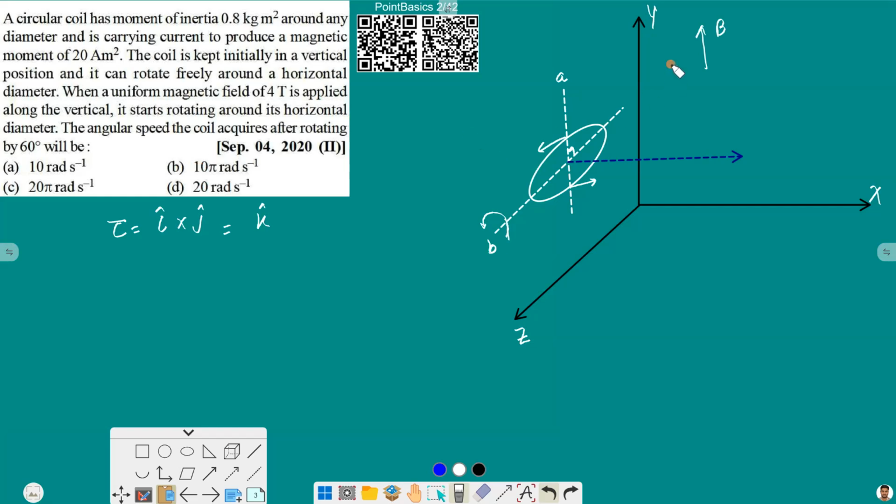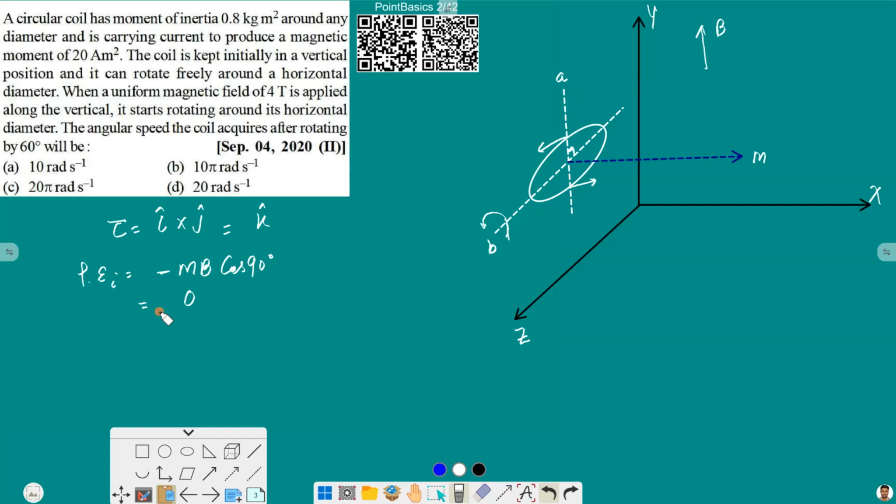Now this is the initial condition. So in the initial condition, we will solve this question by conservation of energy, and total energy will stay the same. So initial potential energy we will find. So initial potential energy will be minus m b into cos of angle between m and b. Now angle between m and b initially, this is m and this is b, both are initially perpendicular, so cos of 90, and this gives us 0. Cos of 90 is 0. So this is initial potential energy.